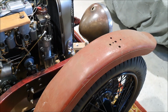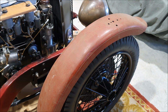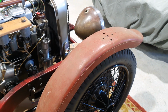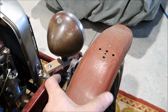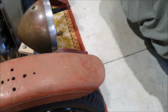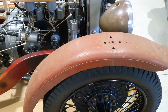And I mentioned before, these are original Riley guards. They're the ones that were on the car that my friend Joss helped restore. They've been well messed around with. They give me some idea of the shape of the actual Riley ones. So it gives me really good dimensions for the width, the curvature, how deep the sides are, how this little kick up on the front works, things like that. So these will be really good for patterns for making the proper ones.